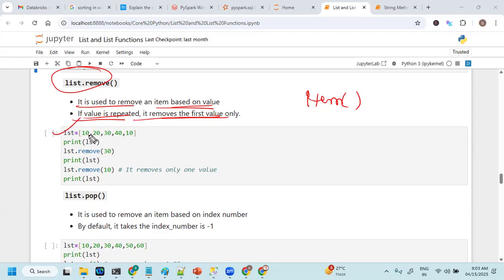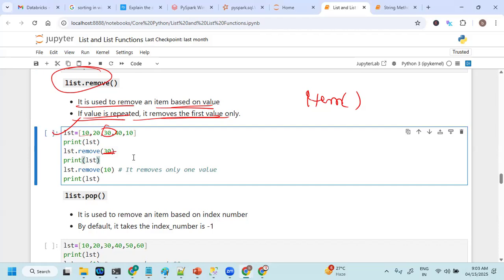In the list here I'm having 10, 20, 30, 40, 10. When I remove 30, it is going to be removed. When you execute up to here, your output will be 10, 20, 40, 10.